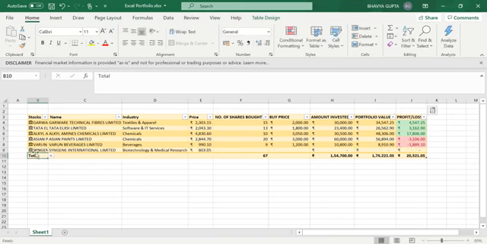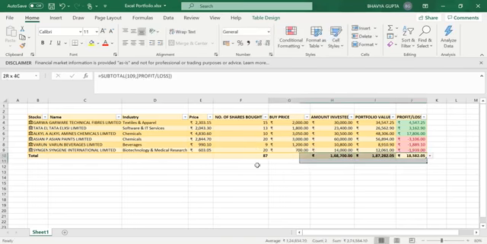Okay, so it will automatically generate the data. Now these two data we will have to feed manually. Now suppose I feed 20, I bought 20 stocks and my buying price was suppose 700. Okay, so this automatically alters my rest of the data.